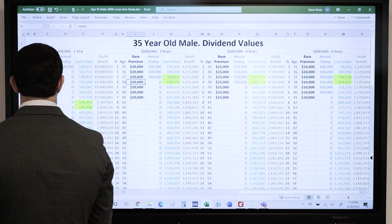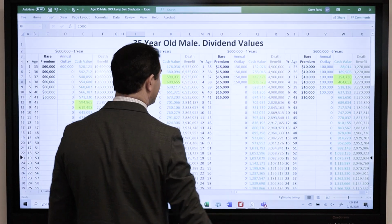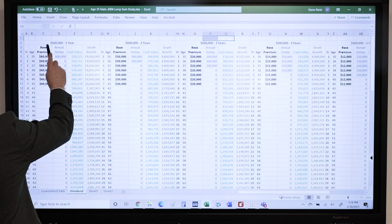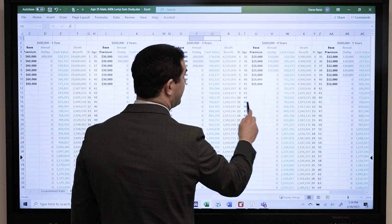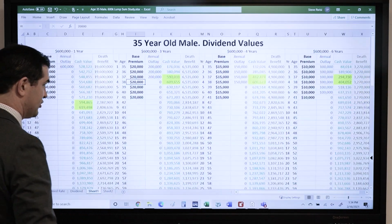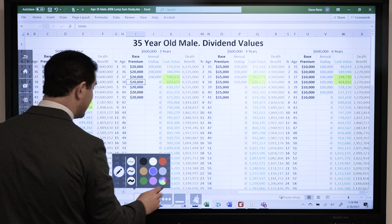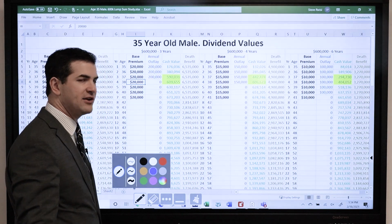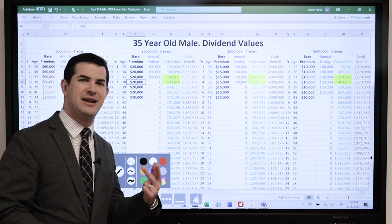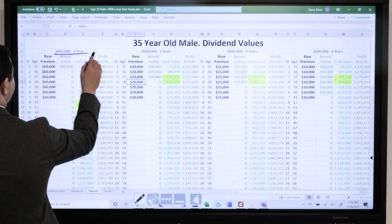So what we're going to look at first is an example of looking at 1, 3, 4, and 6 years. Just so you're aware, we conducted a study, funding it in one lump sum through 6 years. We're going to simplify here and just look at 4 options. On the left, we've got the lump sum. And this is a non-MEC, by the way. All of these are non-MECs. So we've got the classic benefits of cash value life insurance, safe, liquid, and tax-free if I do everything right. All right, so here we go.